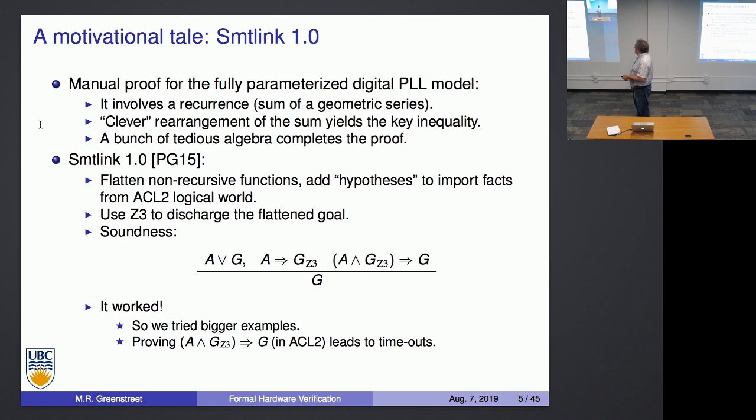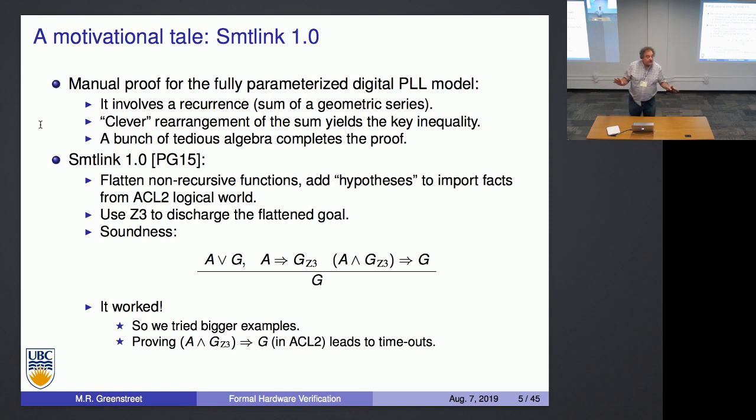And so what SMT 1.0 did is we said, okay, we have the original goal, and we add some more assumptions, which are basically facts we've already established but Z3 doesn't know about. So if we can prove in Z3 that our assumptions imply our goal, and we can prove that the assumptions we made hold, then you can conclude the goal. And so it worked. Good. That was really cool. So we actually tried this. We could prove the main things about it.